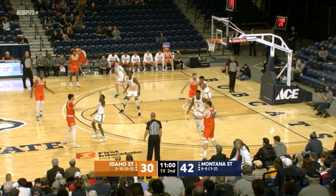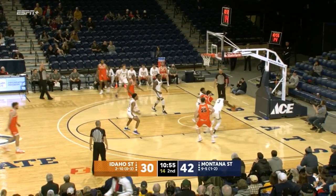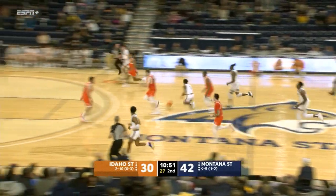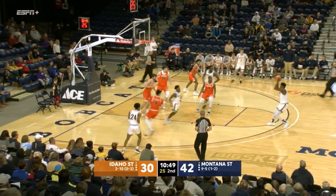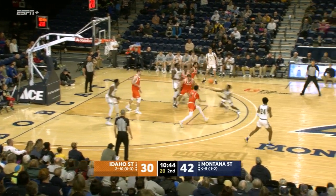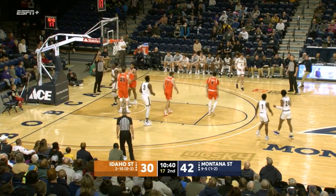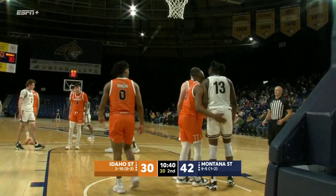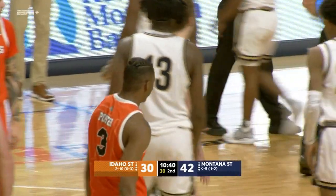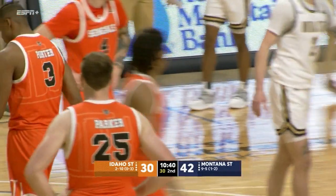Get it off over to the top — double-league Porter, Porter with the basketball, dishes over to the left side. Left side three nowhere near for A.J. Berger — way off the mark. A rebound coming to the Bobcats. Xavier Bishop weaving his way through — Great Asibar almost wanted that three at the top but holds off. Now it's Xavier Bishop who dishes it down over to Bellow — Bellow with the right side, and he's fouled. So Jabril Bellow will go to the free throw line to try to extend a 12-point lead. The whistle coming on number two, Tyreek Kuhl, first to get three, and the team's got four.